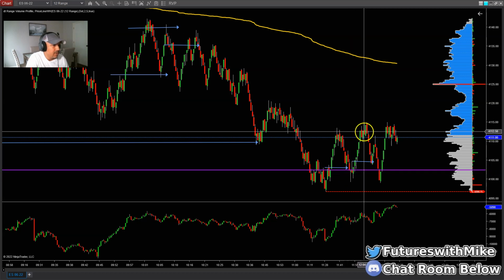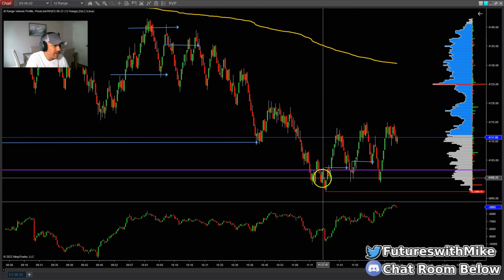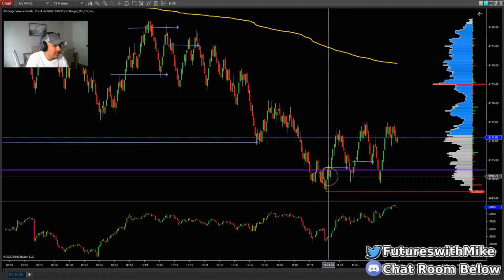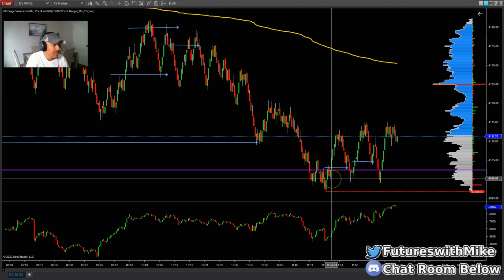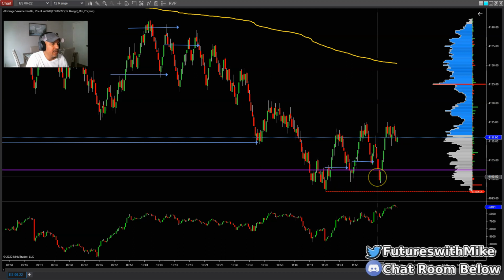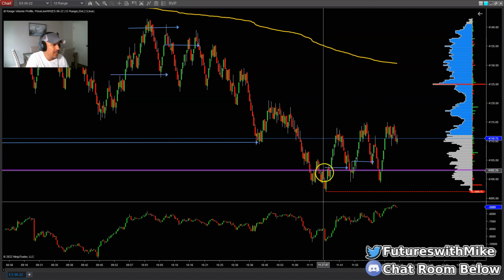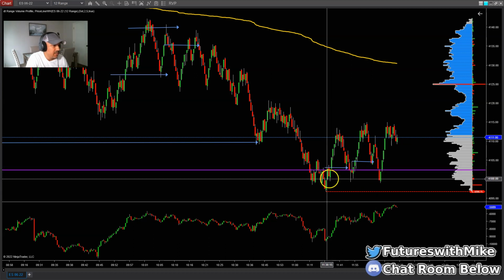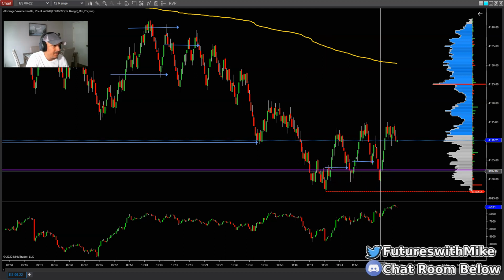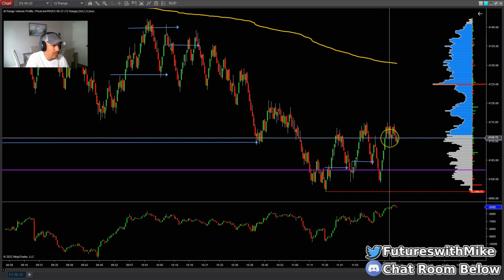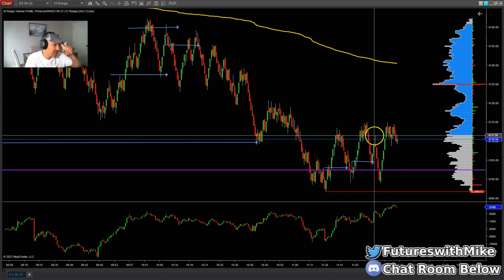Right here, go long, okay? Because that was a pullback to this area right here. Price pretty much didn't close below the swing right here. You could have went long, and it comes back and retests it again. It comes back, retests again. As long as it doesn't close below the low of this swing right here, then you go long. Flips to the upside, green candle, go long, take it back up to the tops up here.